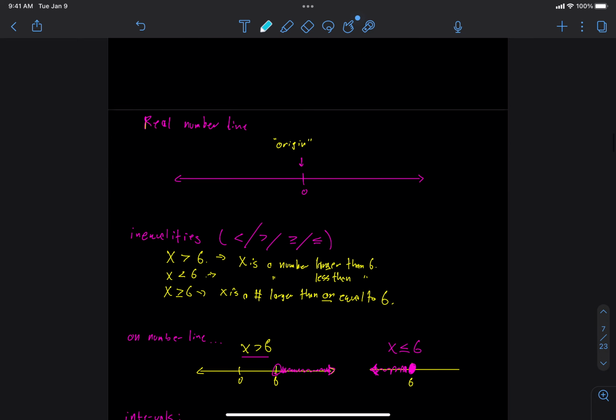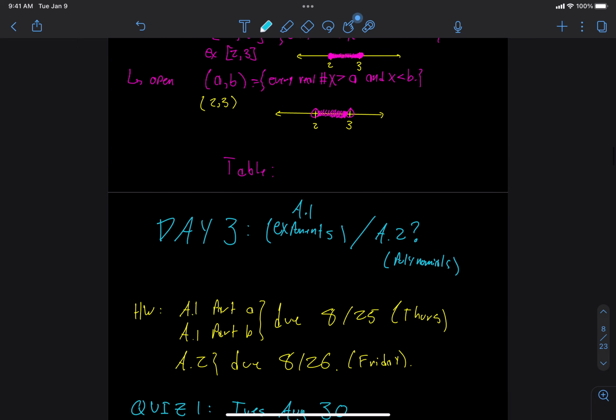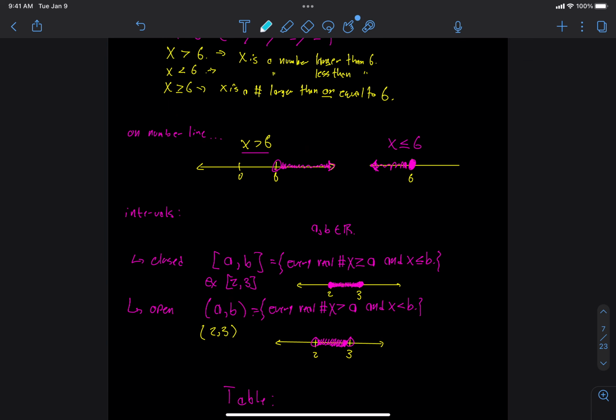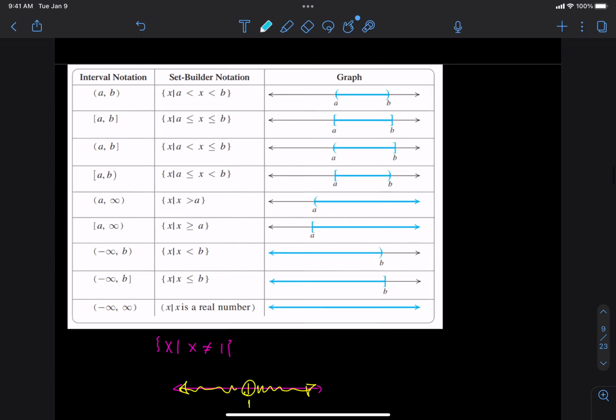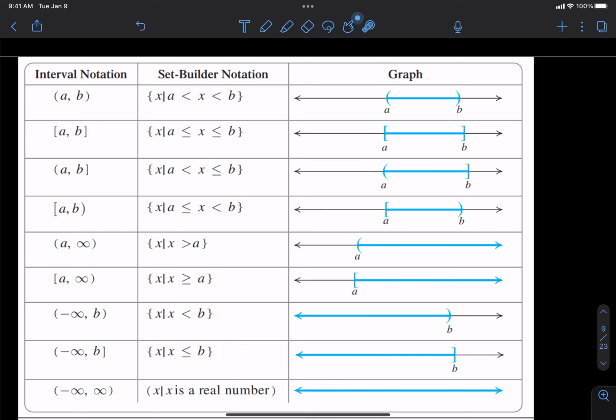Okay, so then we did an activity and we talked about the real number line, and specifically we talked about graphing intervals. We talked about closed versus open intervals, and we talked about intervals of a mixed form as well. So something like this is an interval which we would say is not open or closed. We sometimes use the terminology half open or half closed to refer to the fact that on one end we do include the endpoint, but on the other end we don't include the endpoint.